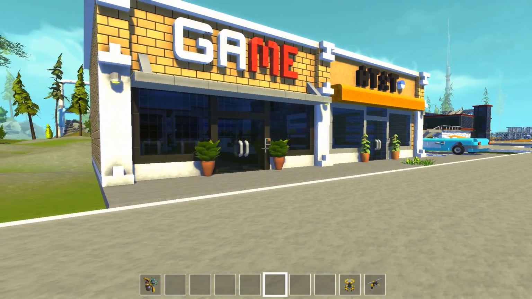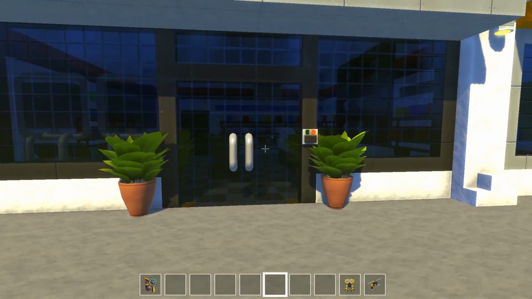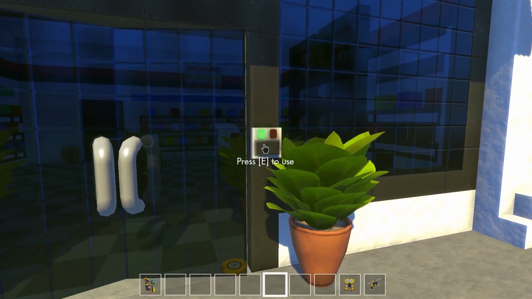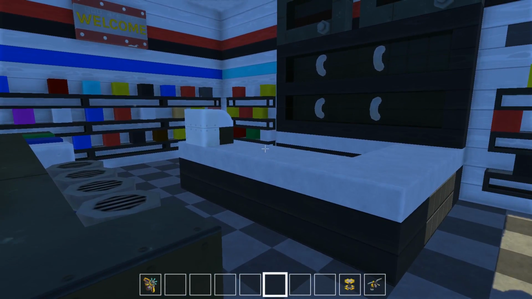But the building does look fairly similar to a GameStop. The inside actually matches it very closely from all the pictures that I've seen. Let's go ahead and open it up here. And here we are, we're in a GameStop.